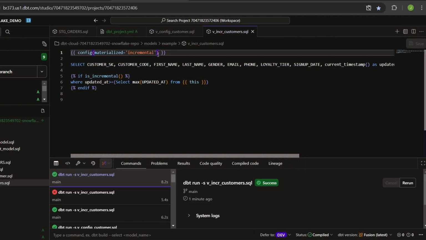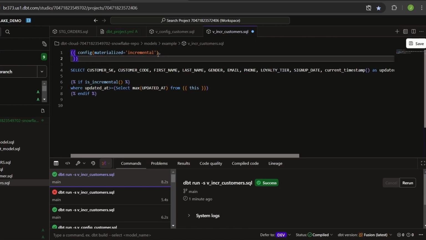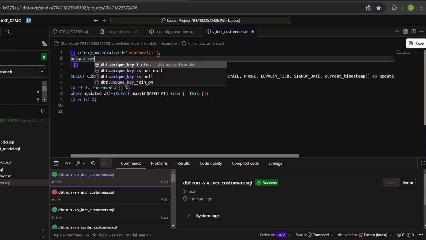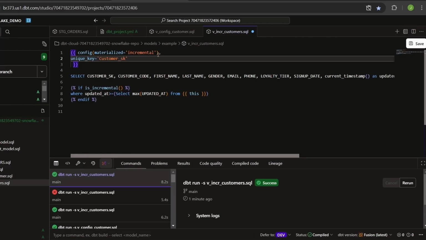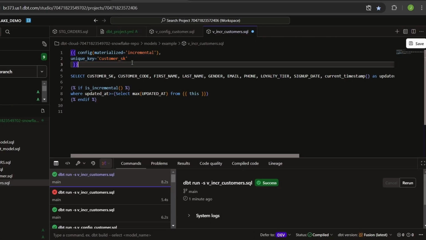My answer is it will only go for updation if we mention a new property here. We will just add a comma and we will say here, I need to ensure that if the data is incremental or if my primary key is same, then do some things. Okay, if I mention this unique key is equal to customer SK, it will see two things. If the record is new, it will go for incremental one.